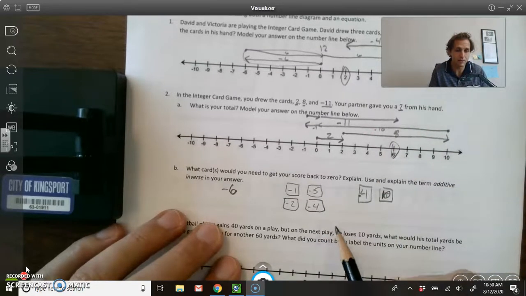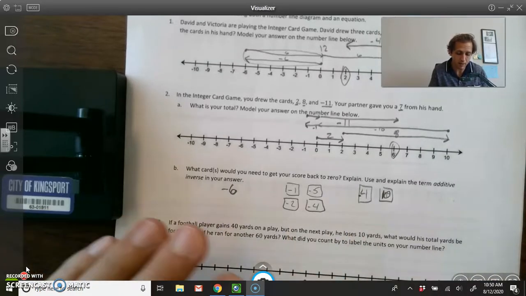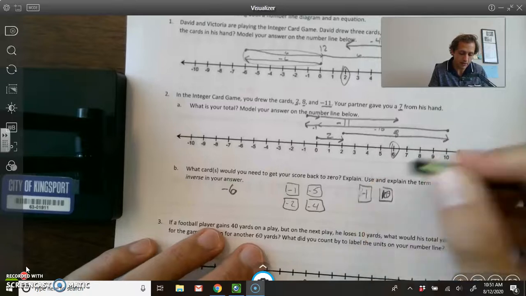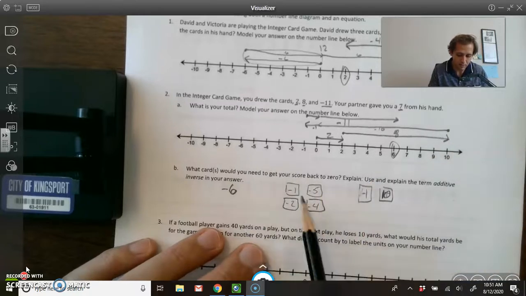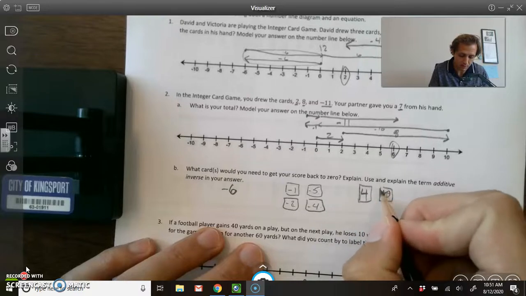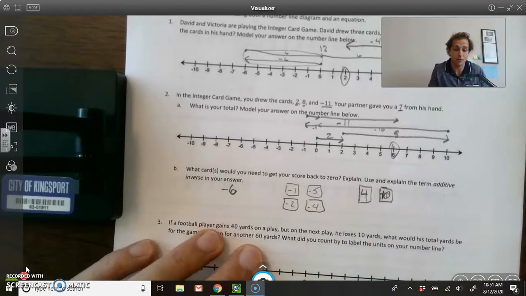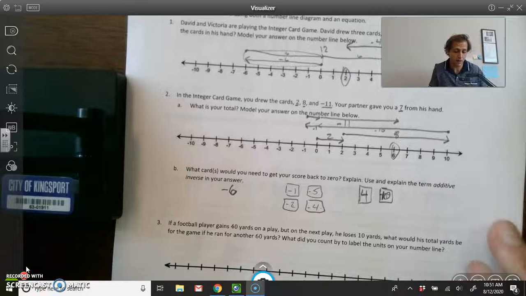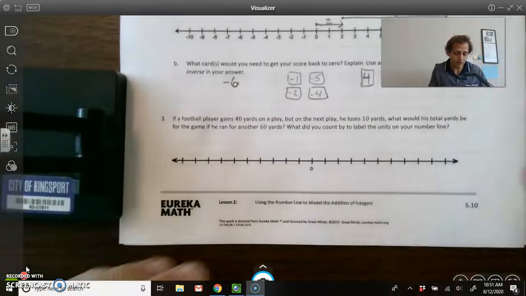well, I've really made a mistake on this one. I'm going to continue on with the video. No, I have not made a mistake. I apologize. I need the value to be -6. These cards would be -6. These cards would be -6. And I was originally correct over here. You would need 4 and -10 to make -6. Sorry for any confusion. Alright, let's continue.